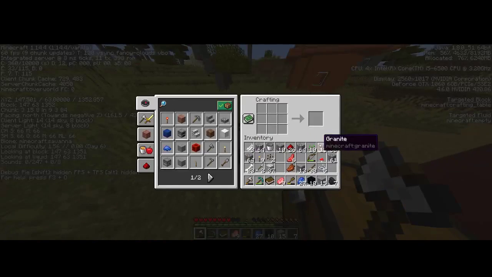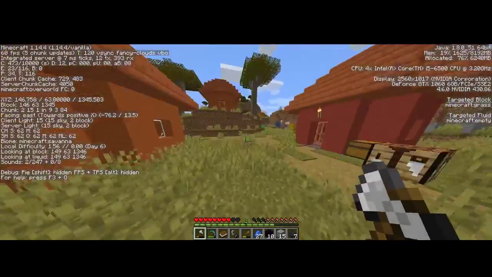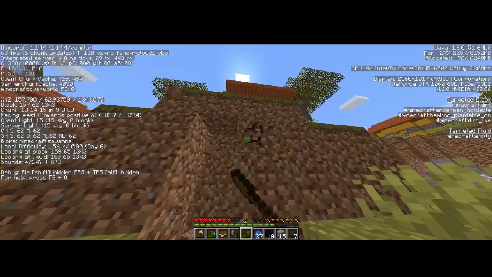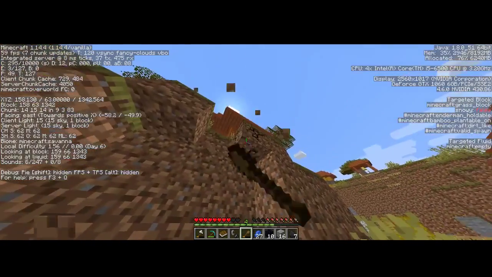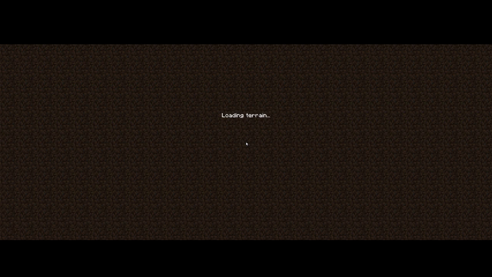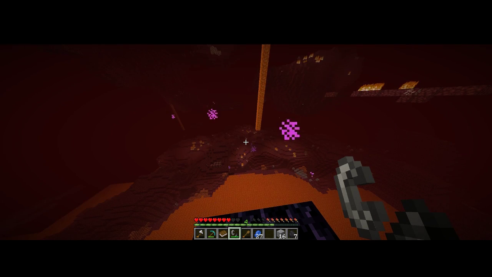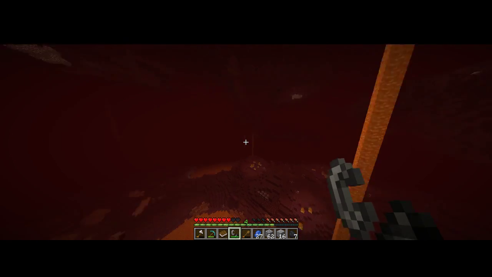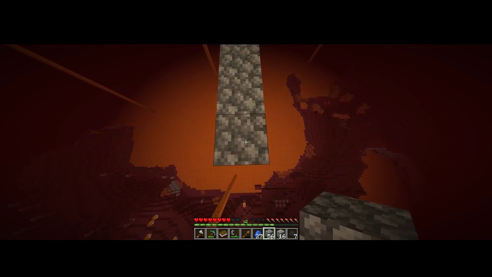Fuck. Actually, no, this is fine. I can just go into another early. I'll just put the portal over here. Usually I would wait until I have the actual level 30 enchant to go here, but yeah, it's fine. Okay, so this is definitely not as planned. Oh boy. Now we're good.